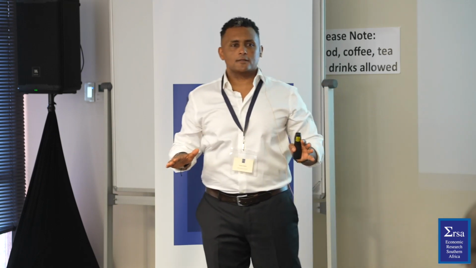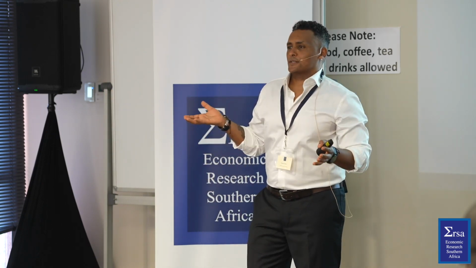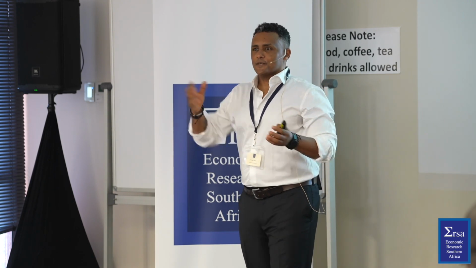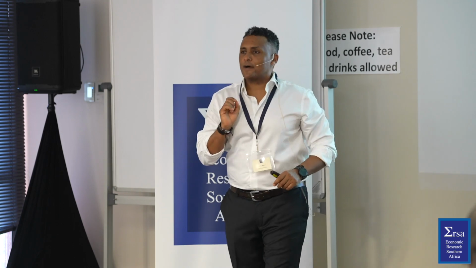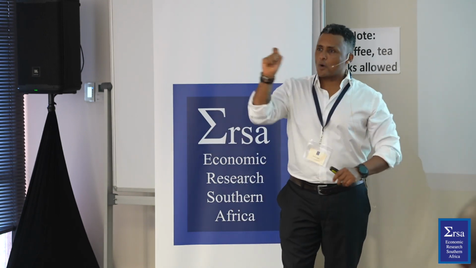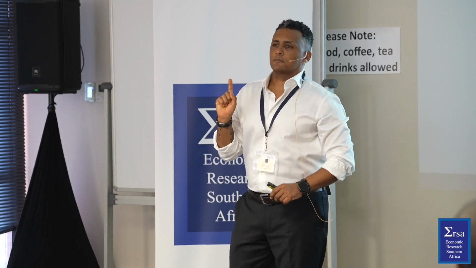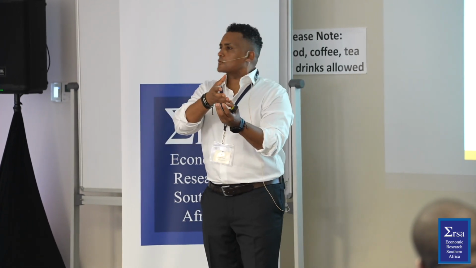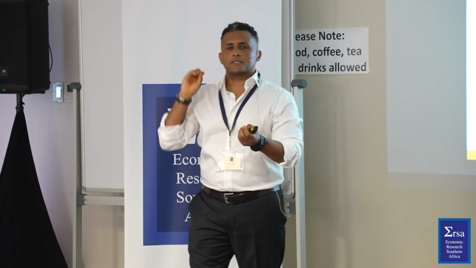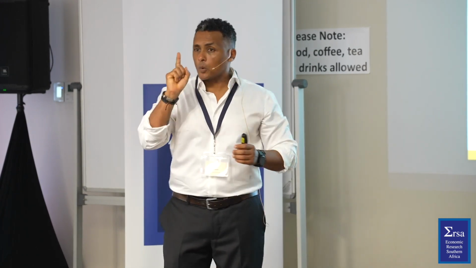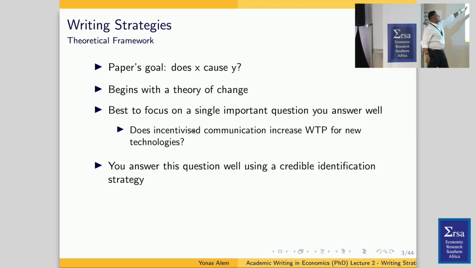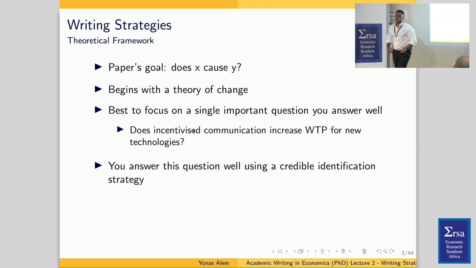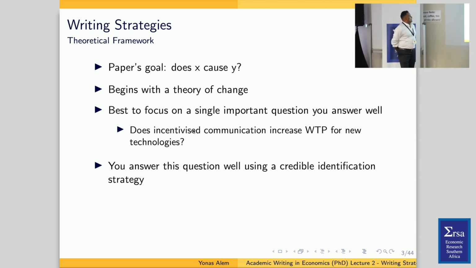No one can possibly do that, because all of them are endogenous. They are correlated with the error term. So you cannot identify any causal relationship. So what do you have to do? If you write a paper, you pick one single factor. One single factor, like foreign direct investment, for example. How does it affect growth? Or monetary policy, or money supply, or whatever it is. You pick only one variable, which we call X, and your outcome variable is what we call Y.